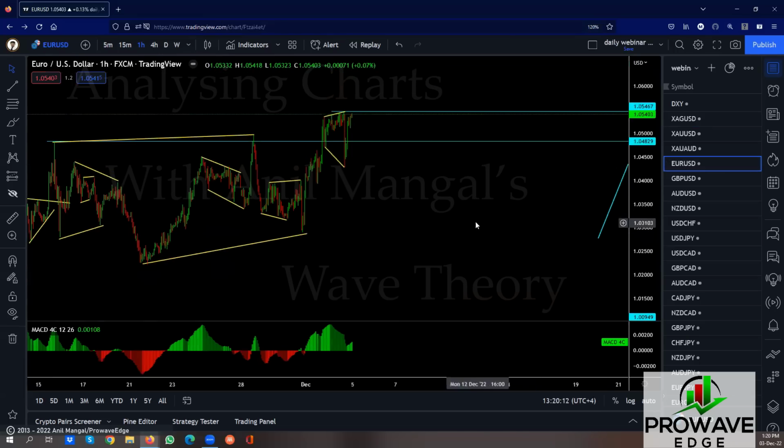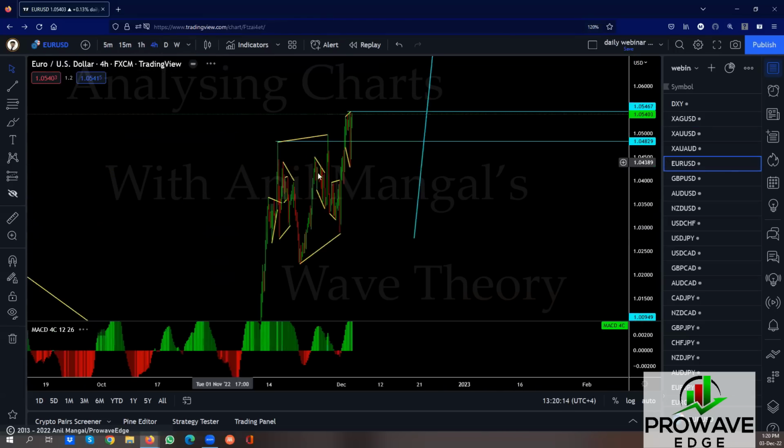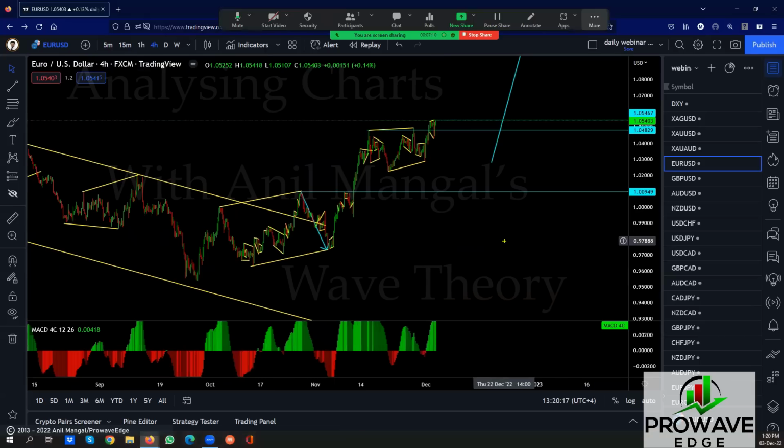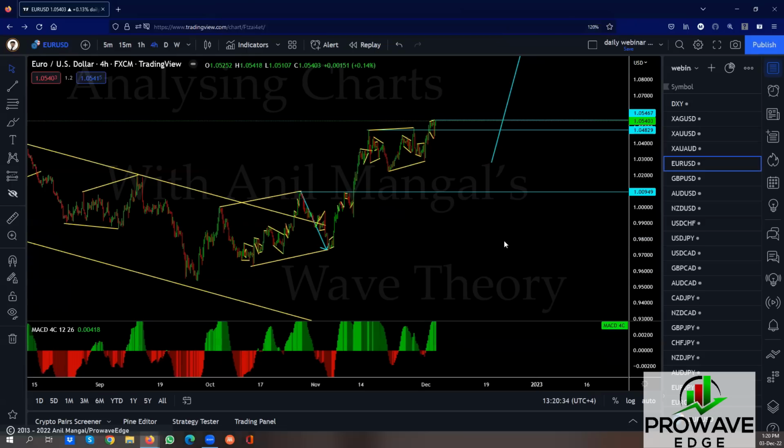Euro is literally going up. I don't think Euro has to come back down. It might make corrections, but there's no need for that. You can see an impulse, a correction, an impulse, a correction, and we are now continuing this impulse. That could go quite a lot. So there will absolutely be no need for this to pull back deep, but it could do that.